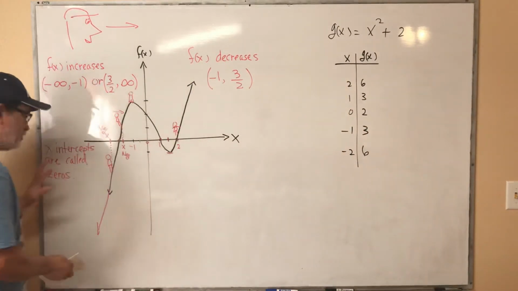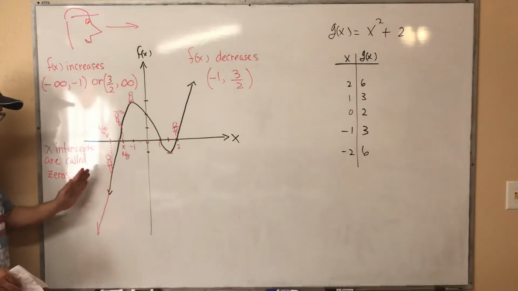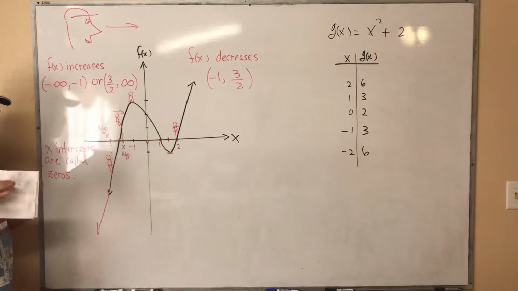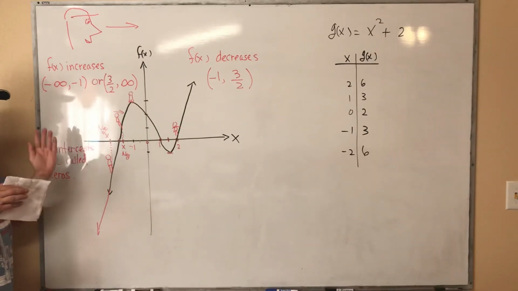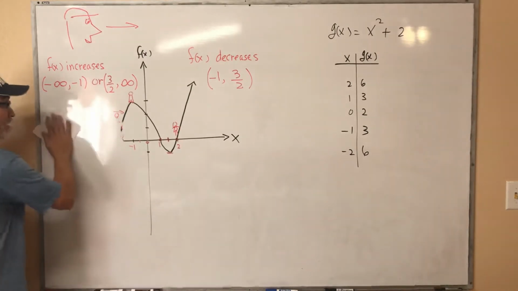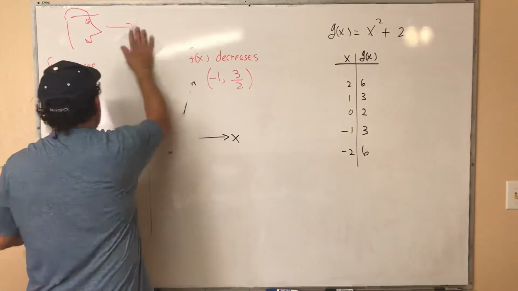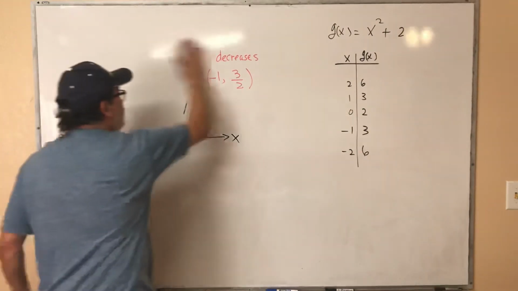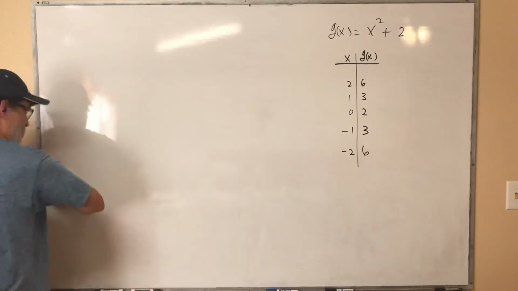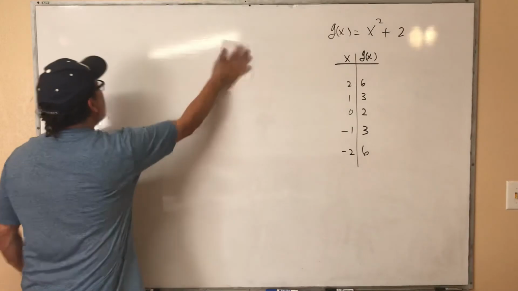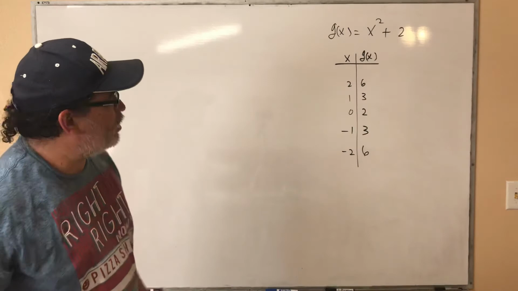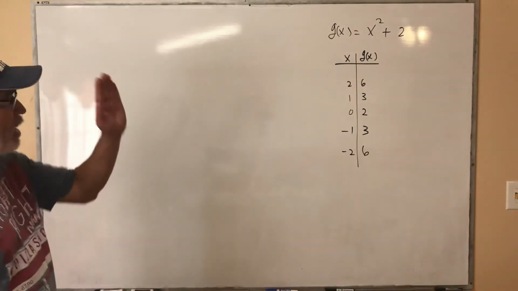All right. So don't forget, we're going to ask where the function is increasing. We want the x intervals where the function is increasing or decreasing. Okay, so I've got to get rid of this one because I'm going to graph that. So here we go. Now, let's graph it.